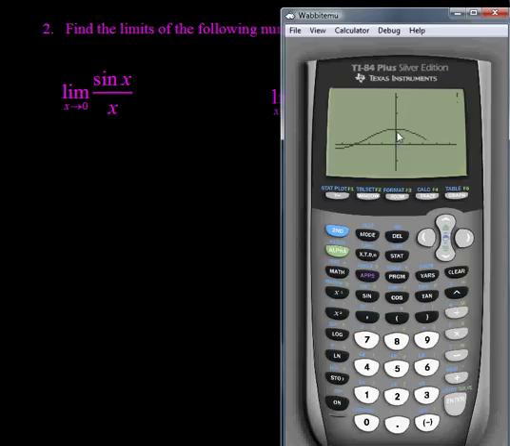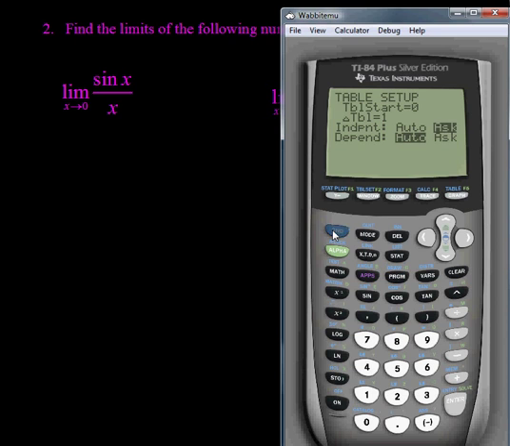And you see graphically, it looks like this is approaching x equals 1. But we were asked to do the problem numerically. So to do it numerically, we want to turn on the table. So I'm going to go to second table set and make sure I have my independent variable on ask. So we arrow over to ask, hit enter, and now ask is highlighted. And we're good with that.